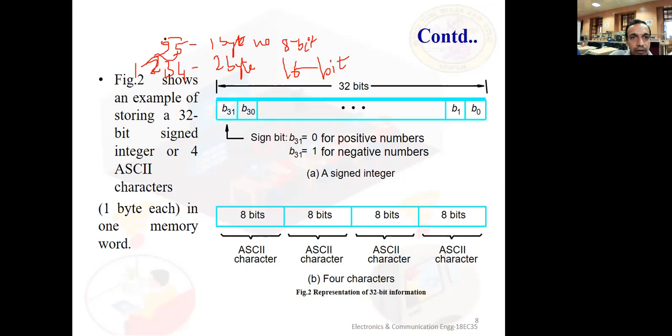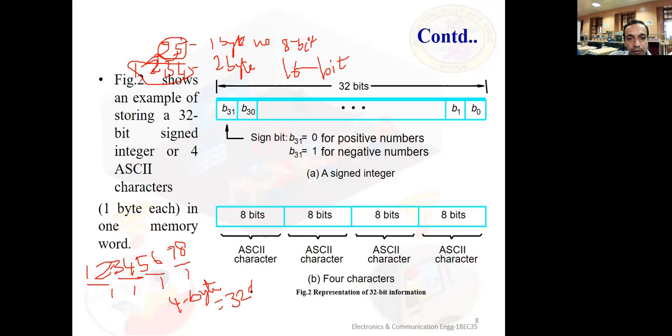How do I understand this? Whenever I see 2 digits, you take it as 1 byte, right? And whenever I see 4 digits, you take it as 16 bits. Similarly, a big number like, say, 1, 2, 3, 4, 5, 6, 7, 8 is a 32-bit number or a 4-byte number. You make it like this, 2 digits in a group. So this is 1 byte, 1 byte, 1 byte, 1 byte. So totally it is a 4-byte number. 4 bytes is the same as 32 bits. Please understand this carefully.